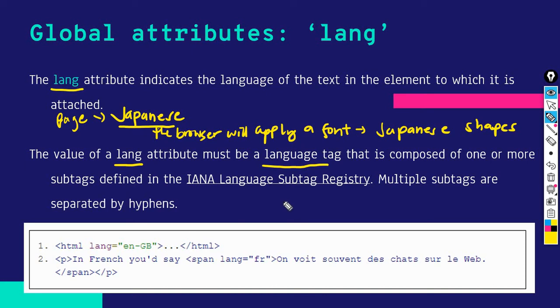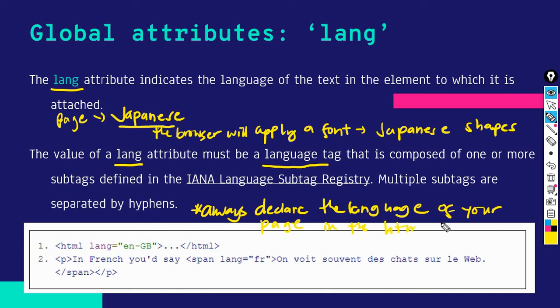So you should always declare the language of your page in the HTML tag.